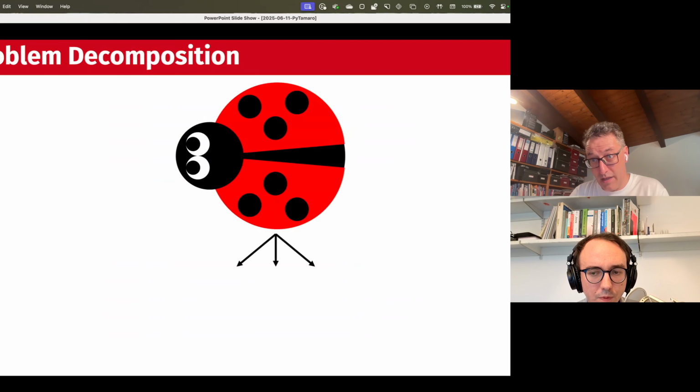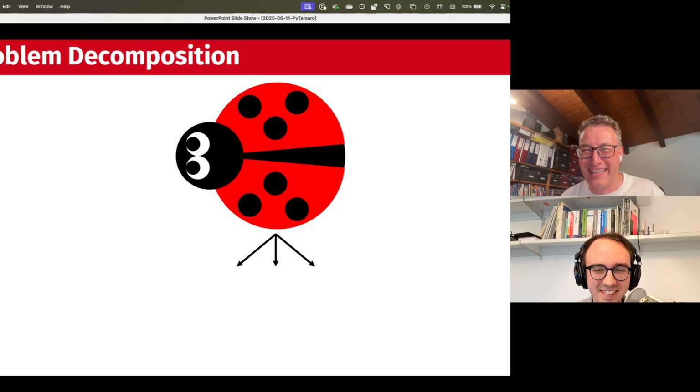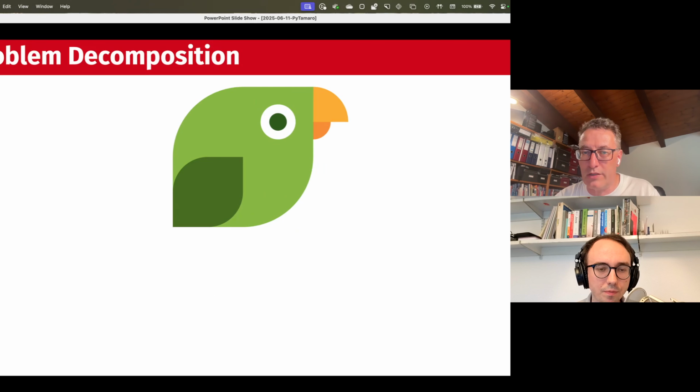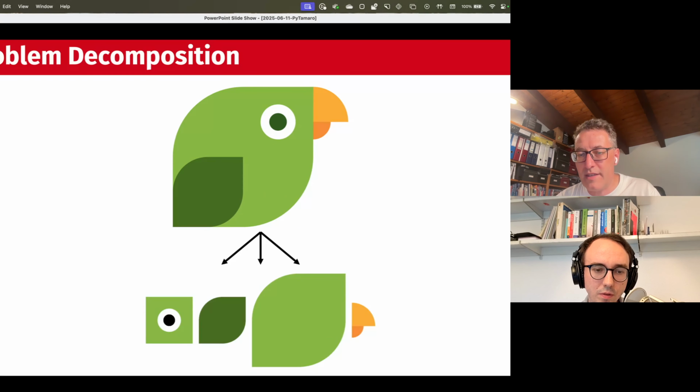Or if you ask them to draw a, what's it called? The Swiss German name is Himugüegali, but yeah, the English one works. It is a ladybug or something like that, right? So if you say, how is this built? You start with this one picture, this one graphic, and ask the students to decompose it. And you say, yeah, a head, a body, two wings. Or a little bird, how is it built? Well, it has the eye and has a wing, has a body and a beak.